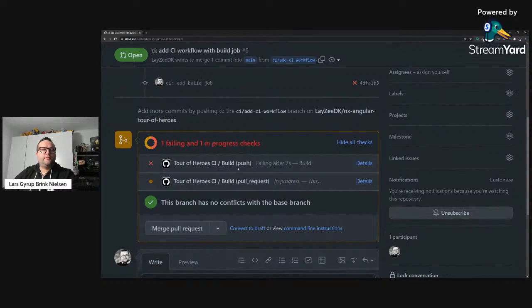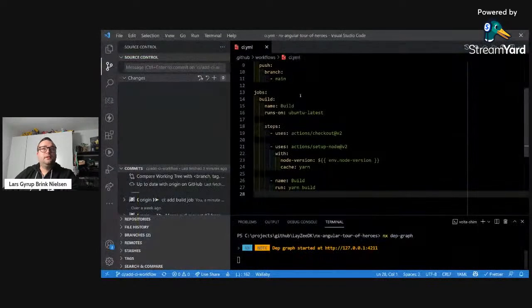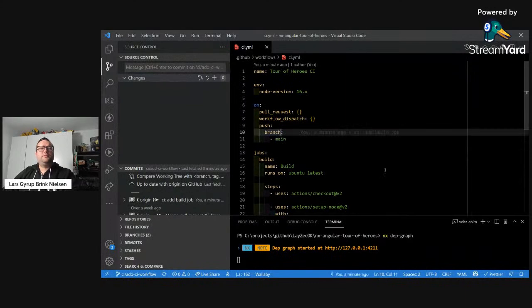Yeah, so I definitely failed the trigger here because push should only be triggered on the main branch. And that should happen after merging the PR. And then there's some kind of failure, but let's first, probably branches instead.